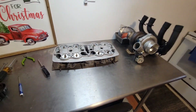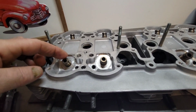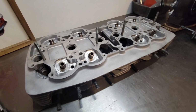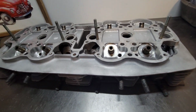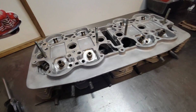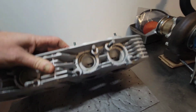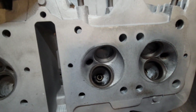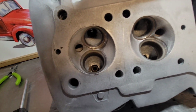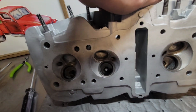All right, looking good here, guys. So really just waiting to get some seals up here. New valve seals. As soon as those come in, I've got some coming from Kibblewhite, along with the new valves. The new valves are going to be really strong race valves. They will be the stock size, but they will be lapped in. They'll be lapped into these ports, so everything gets lapped in and fitting totally perfectly and flush. So the Kibblewhites will get lapped into these factory seats. Everything will be good to go there.